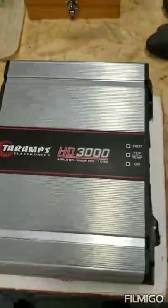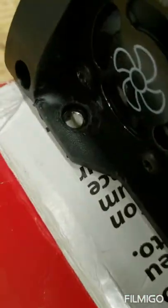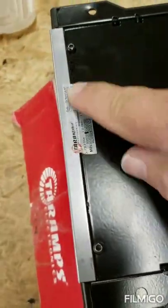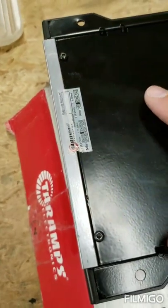It looks in really good shape. You can definitely tell on some corners that it's been screwed down before, so it's definitely been running. Everything looks in really good shape. We have not broken the seal on it, as you can see, so we didn't look inside of it at all.